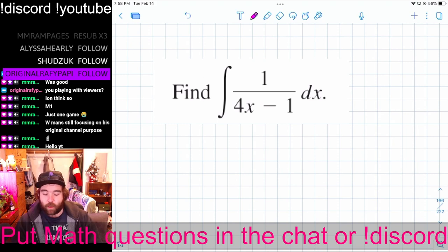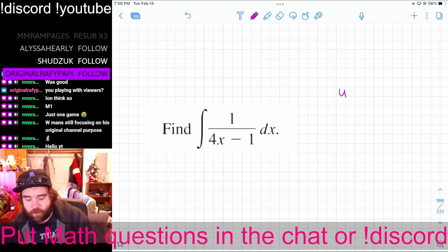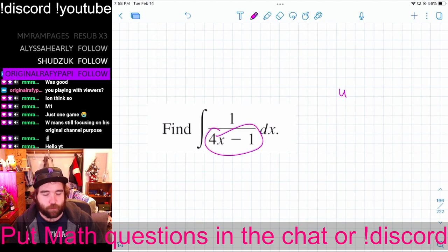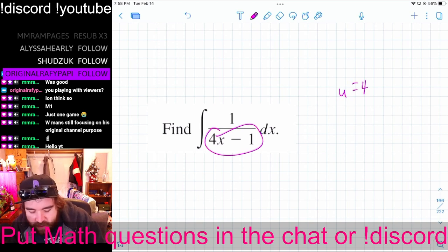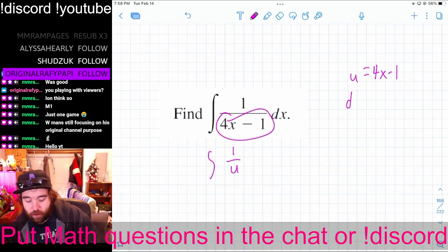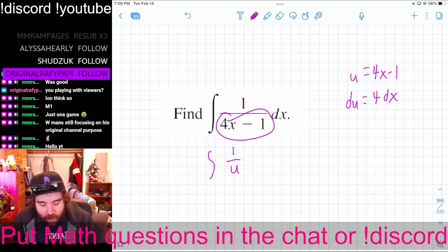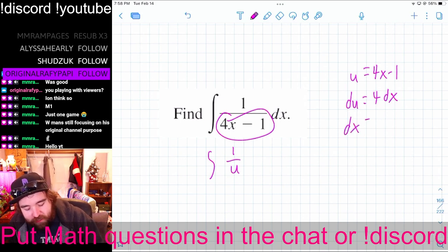All right, so this one is pretty much the same idea. We're going to do a little u substitution to help ourselves out. The only thing that's even there is 4x minus 1, so that's our u. Always look ahead when you choose the u, because now when we do that substitution, we're just doing the integral of 1 over u. We just have to make sure it all works out. So how do we make sure it works out? Well, du is equal to 4 dx.